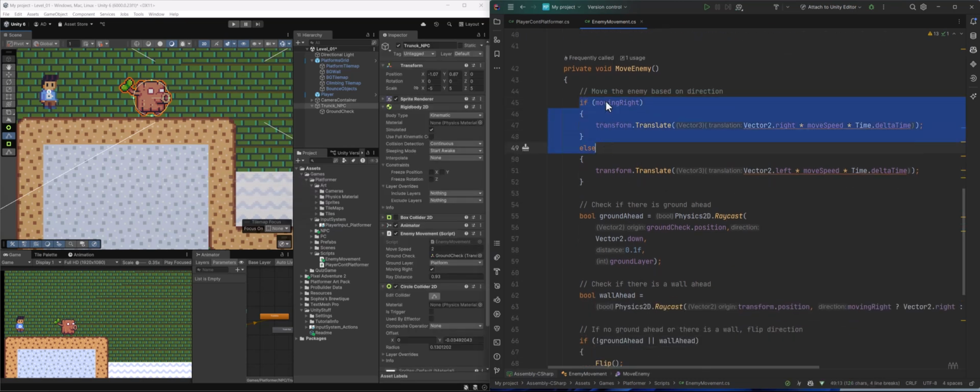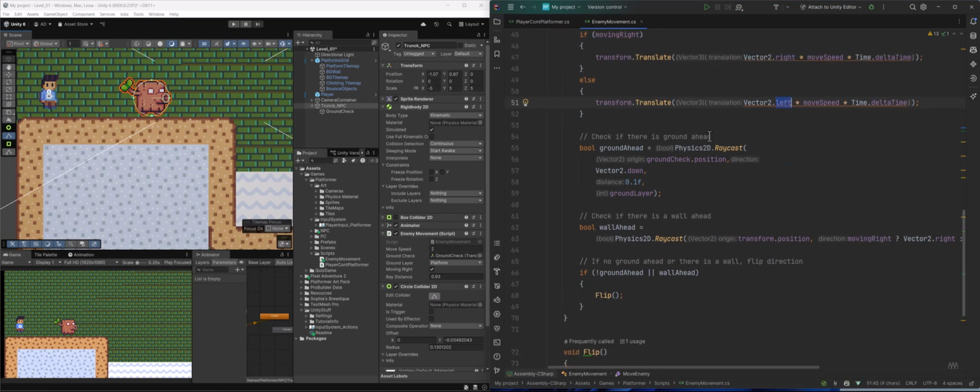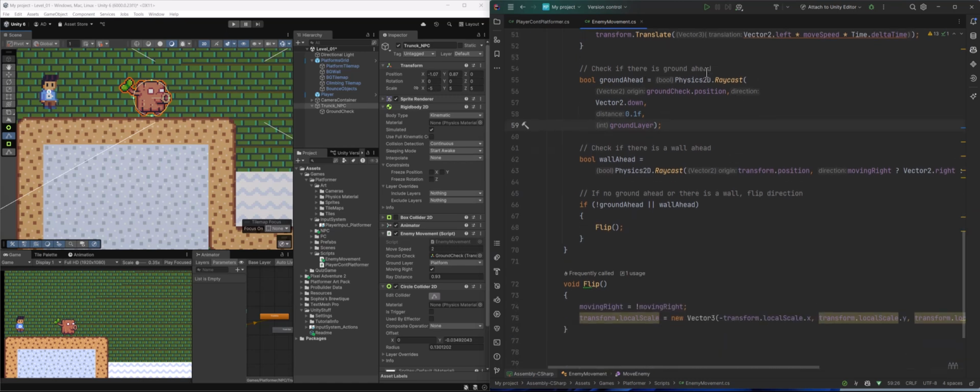We're going to check if it's moving to the right. We're going to check if it's not moving to the right, that means we're moving to the left. Now we want to check if there's ground ahead, and that's what this is doing, right? So boolean ground ahead, Physics2D.Raycast. And this is going to look very similar to this up here, which is just shooting a cast downward. But what this is doing is it's setting ground ahead to true or false if we hit the ground, right? So this is checking that raycast, and if it's facing downward, then we're going to set ground ahead equals true, right? And if we get there and this is false, which means we get to the edge and there's no ground ahead, what we want to do is, again, set this to essentially false, right?